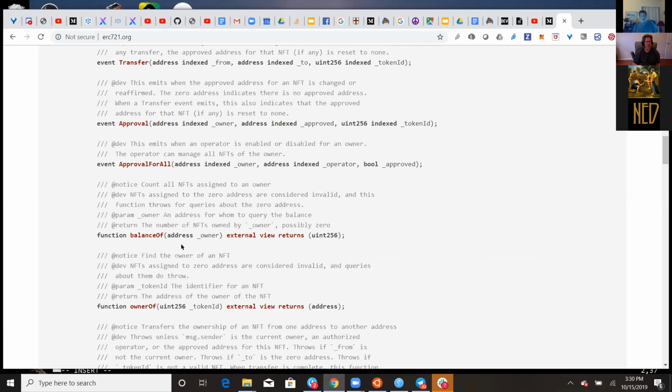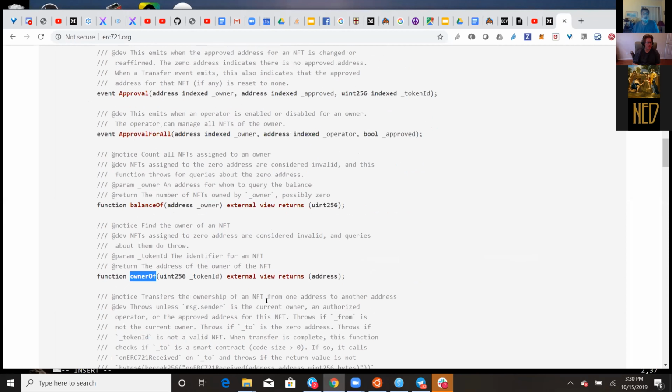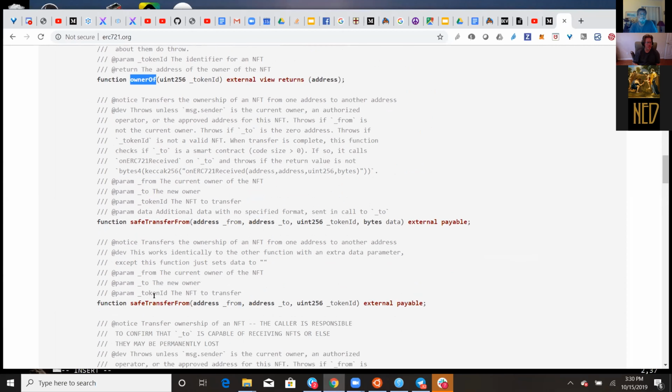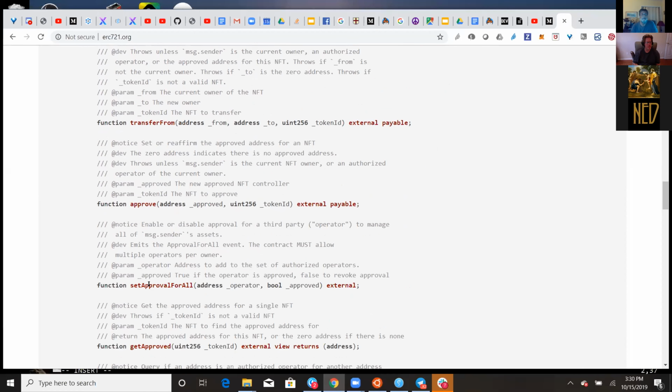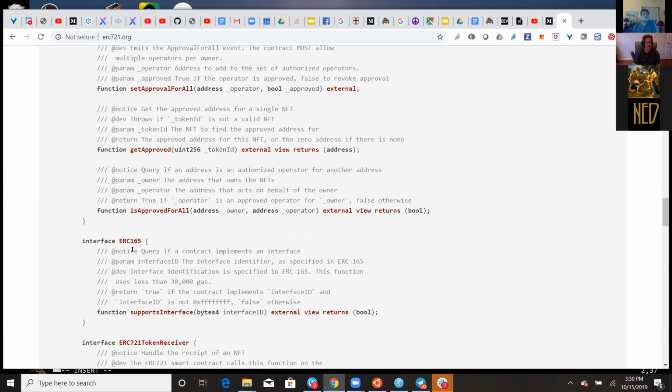And of course, we may have to read a little bit more to figure out exactly what happens, like the owner of. Okay, so this thing is going to have an owner. Transfer from, approved, set approval, get approved, is approved.